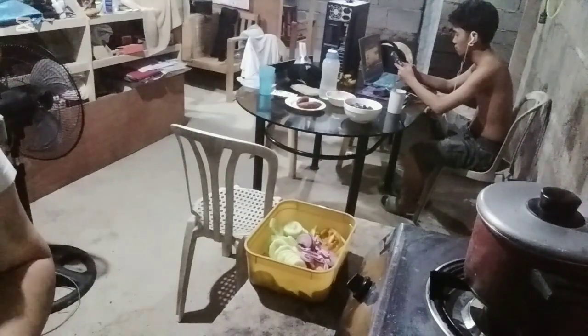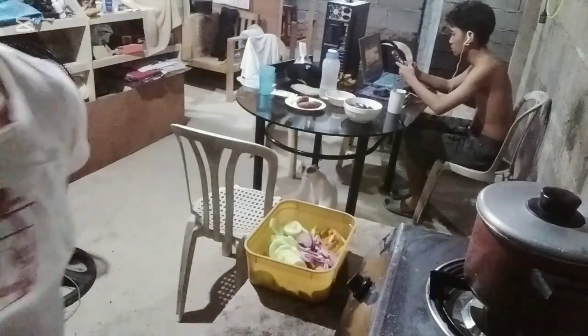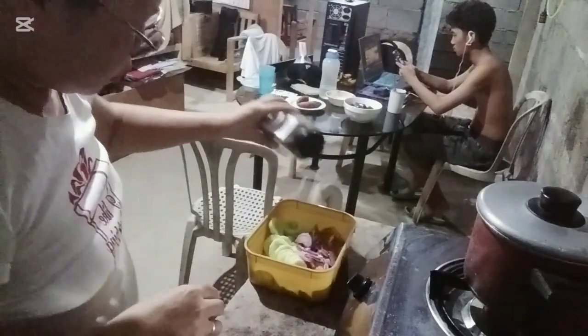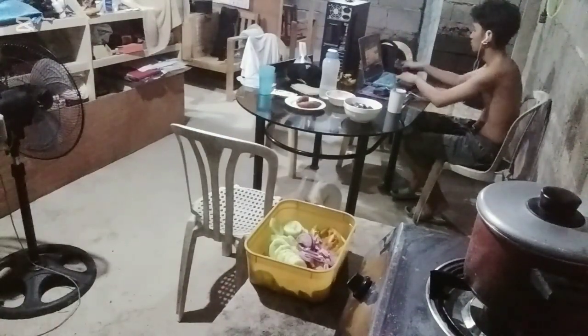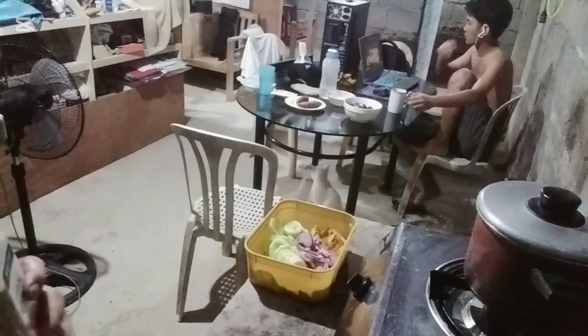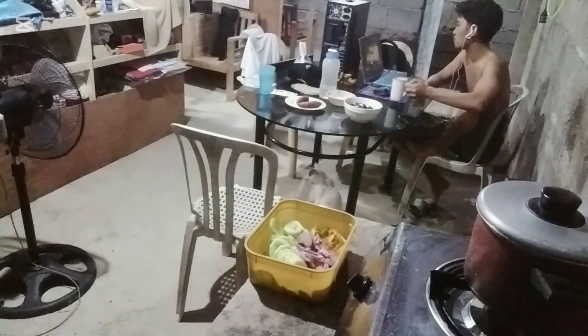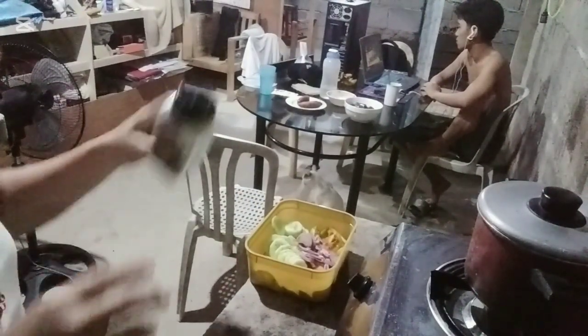Now let's put some seasoning on our cucumber salad. Pepper. White pepper. It's okay. Just a little, just a pinch of it. And this one is powdered onion. Maybe this is all good. We will try this one.